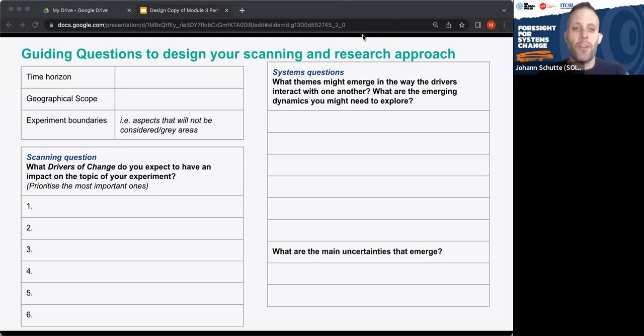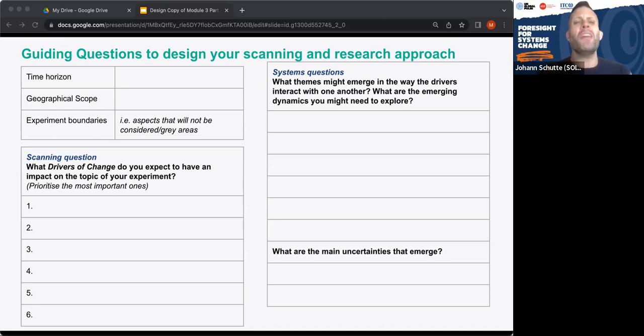Talking through the process on the top left, just a reminder for ourselves to think about the time horizon. Do we look 5 years ahead, 10 years, 20, or 50, depending on the type of experiment and focus of our experiment? What's the geographical scope? Is it local? Is it regional? Is it global? Like Sandor's the future of asymmetrical warfare on the ecology, the effect of that, etc., which is a global perspective versus the example we had from Cambodia.